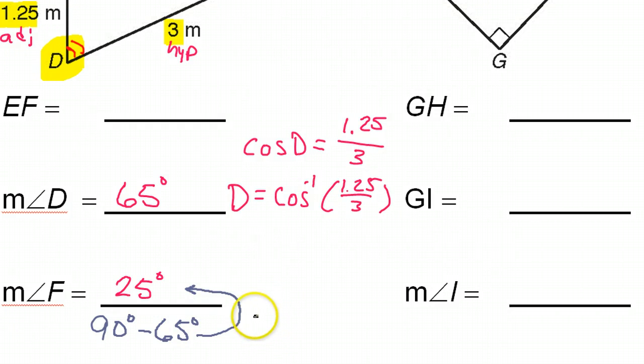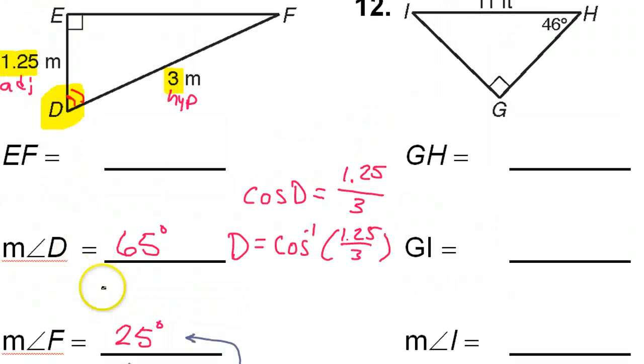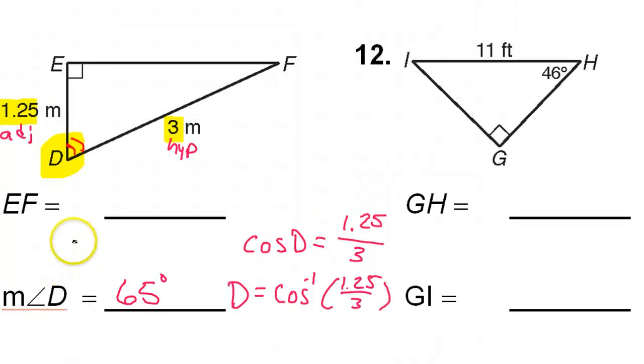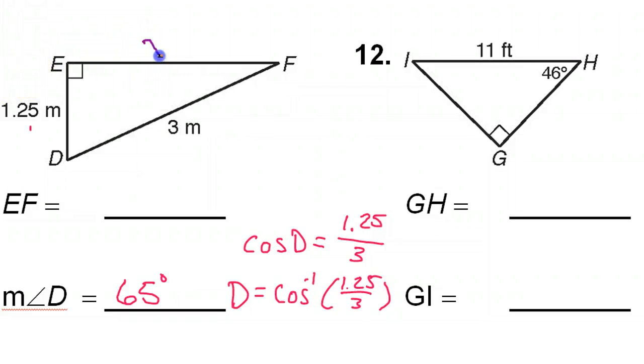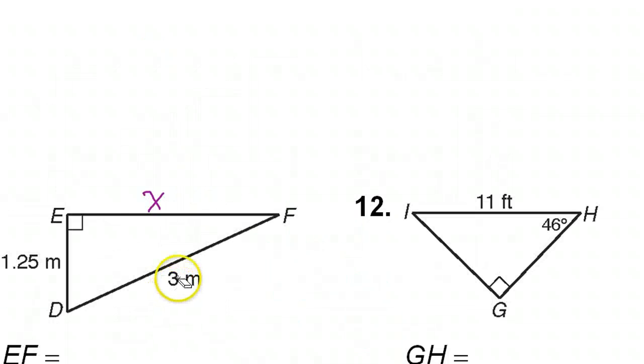Okay. Oh yeah, so I had sort of skipped EF because I was anxious to get to the new thing with the inverse trig function. But now let's go back to EF with an old thing. Just like on the last problem, EF is the third side. So if we have two sides of a right triangle and we want the third side, it's all about the Pythagorean theorem. A squared plus B squared equals C squared. Now, the C squared is the hypotenuse.